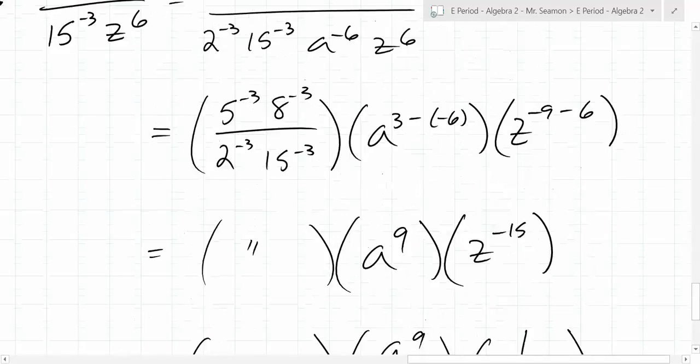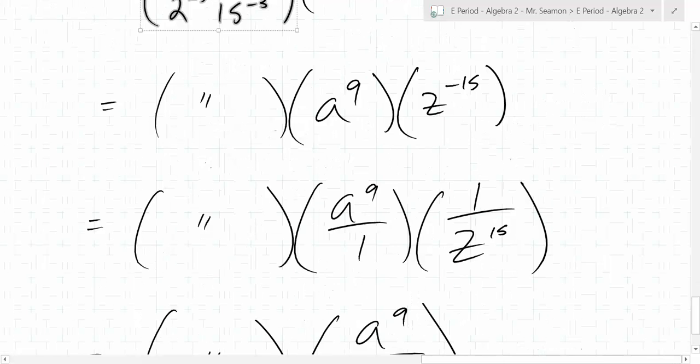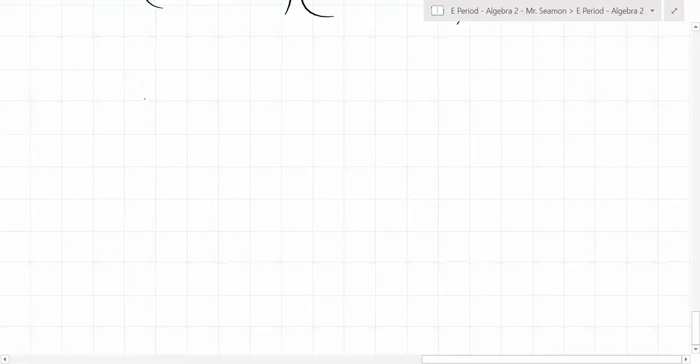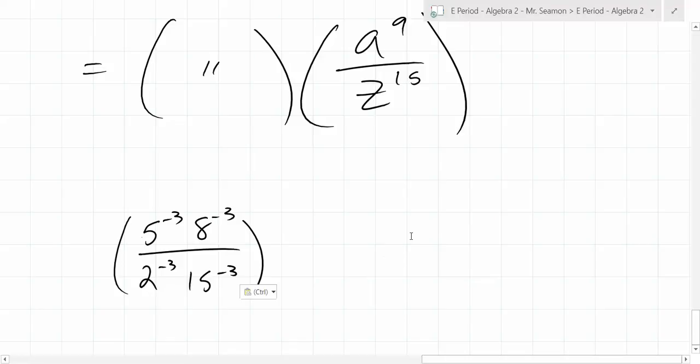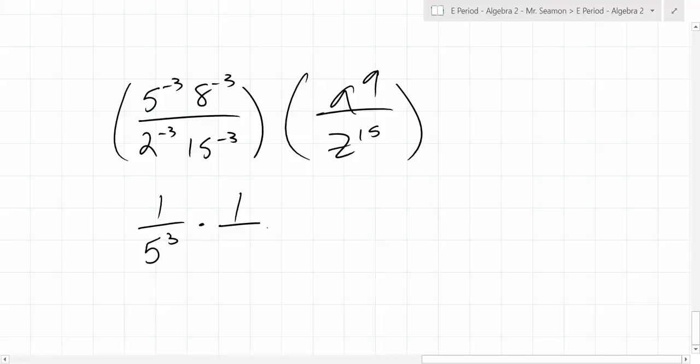Now, though, what do we have to work with? This thing. So theoretically, well, let's see what we can do without going totally crazy. If you find yourself multiplying out some huge exponent, ask yourself very clearly, do I absolutely need to multiply this out? So we're going to try to simplify this before we multiply it out, and this is along for the ride. First of all, negative exponents, we don't like those, right? So what does the top become? 1 over 5 to the third times 1 over... all over 1 over times 1 over.